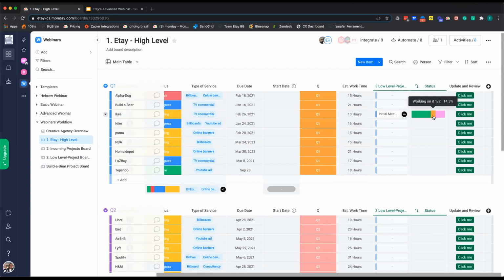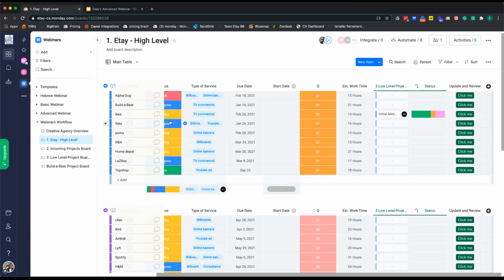Once we've chosen the board and items that we want to link to, we can add the mirror column, which we can see here, to display one or more columns of the connected board's items. Here I've chosen to mirror the status column from that board. As you can see here, the statuses are reflected in a battery look, so I can get a summary of where we're at. 4 out of 7 are done, 1 out of 7 is working, and so on.